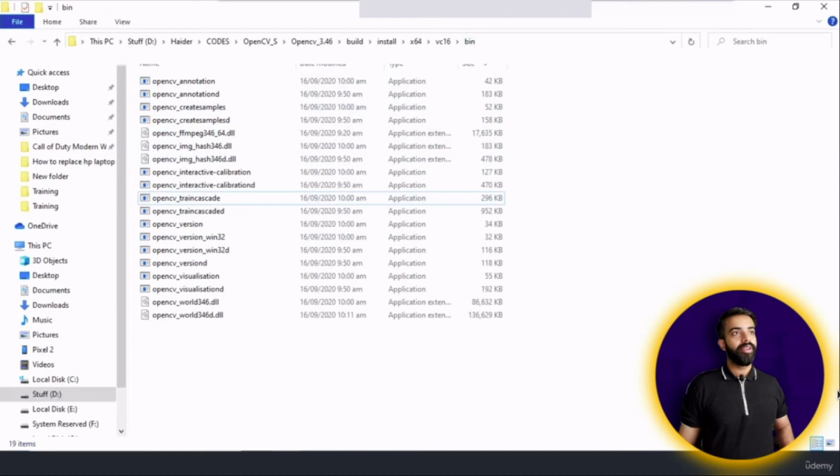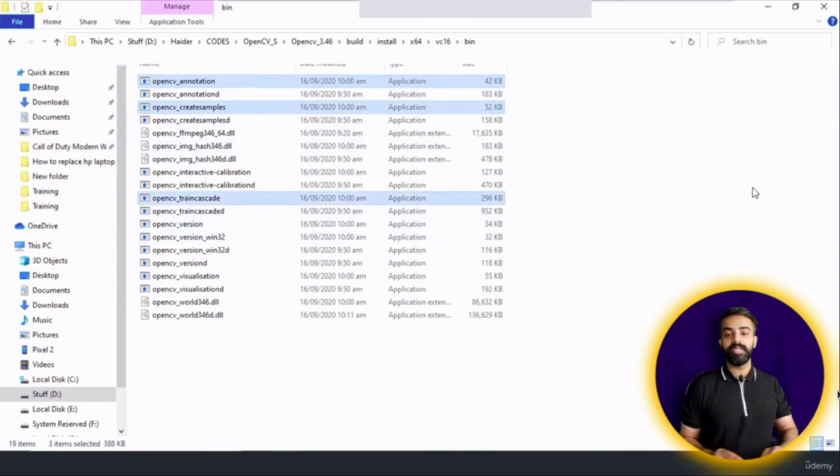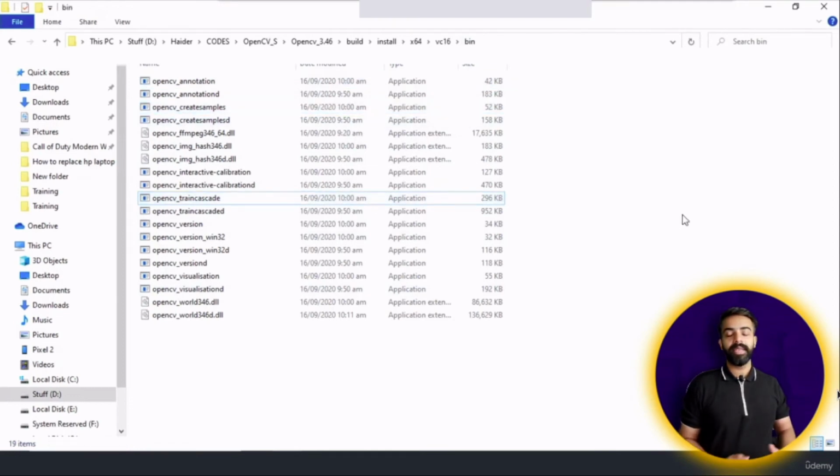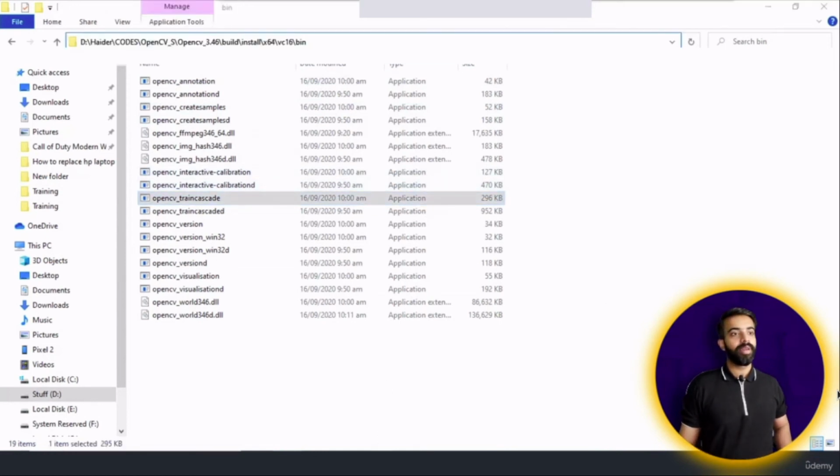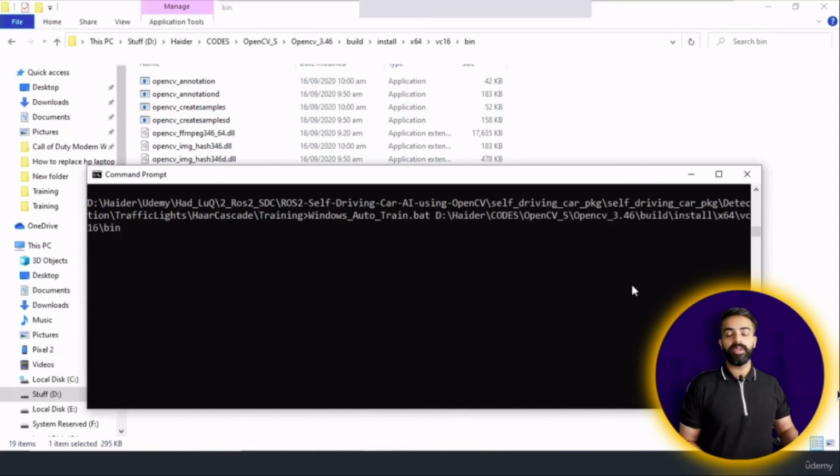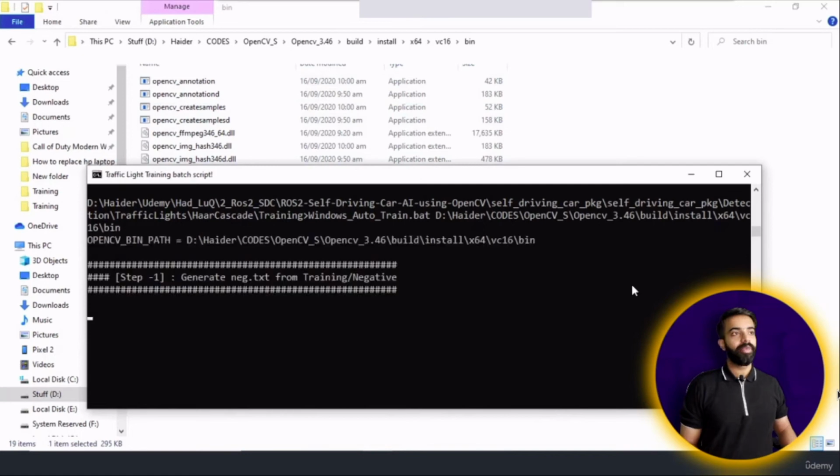Now, this binary directory contains a few applications that are necessary to train the Haar cascade. Those applications are opencv_annotation, opencv_createsamples, and opencv_traincascade. The opencv_annotation application annotates the positive images, which is basically specifying the region of interest in the positive images that we need to detect. opencv_createsamples creates samples from those annotated images, and then opencv_traincascade trains the cascade from those positive and negative data. Simply provide this OpenCV binary directory to the train.bat, and the same process will be followed for the Linux script. You will provide the binary directory to that Linux script, and then press enter, and it will start executing the first step.